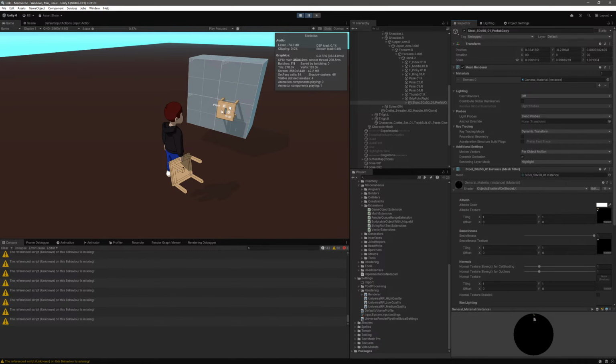So we use this one to properly place it with all the physics calculations, but then we just switch these two before we render them.